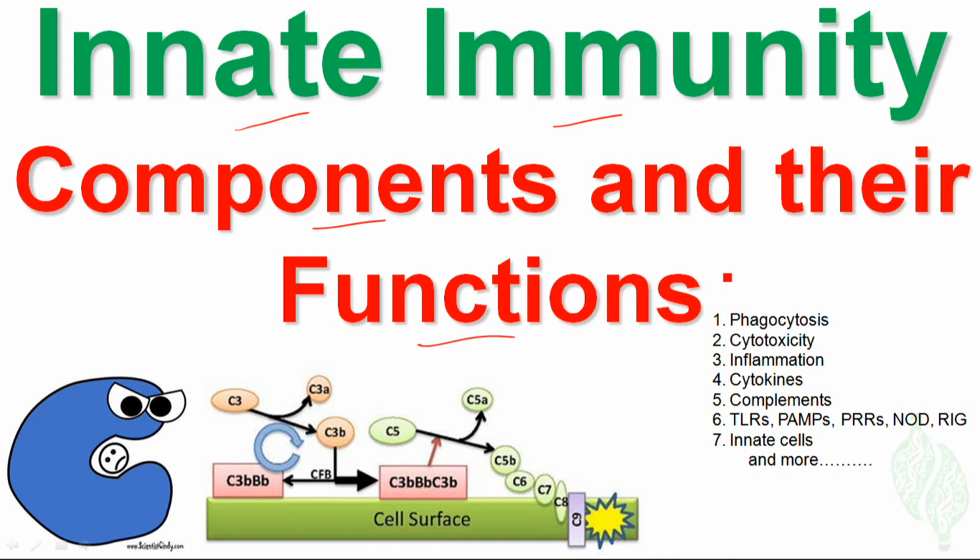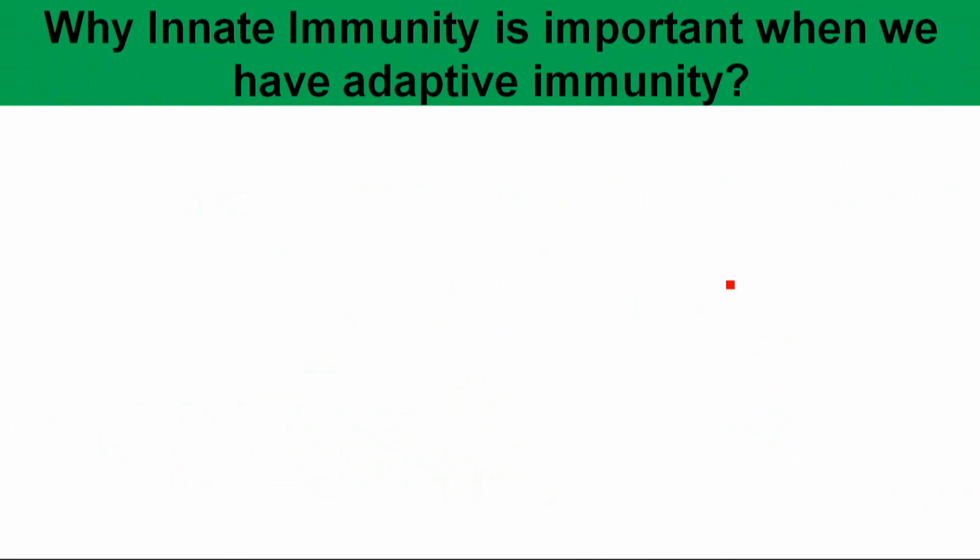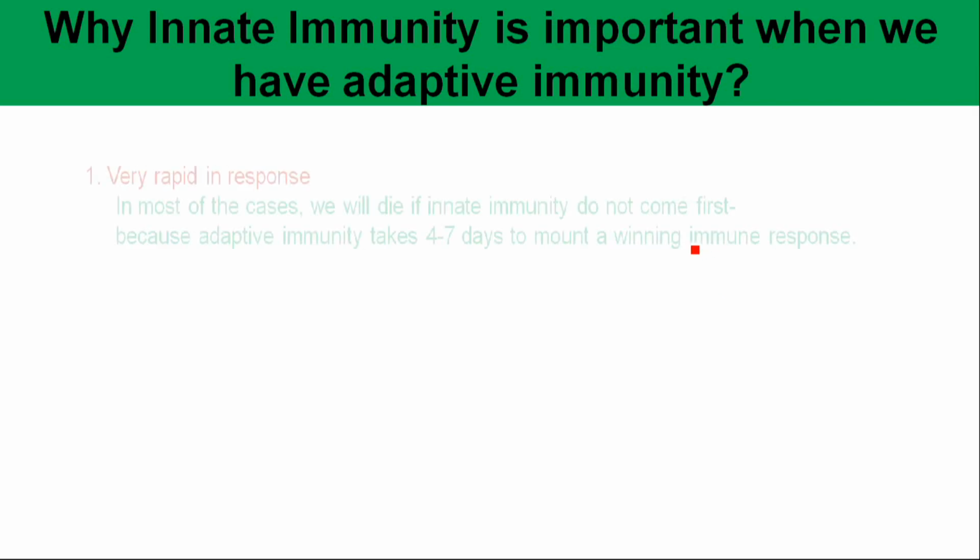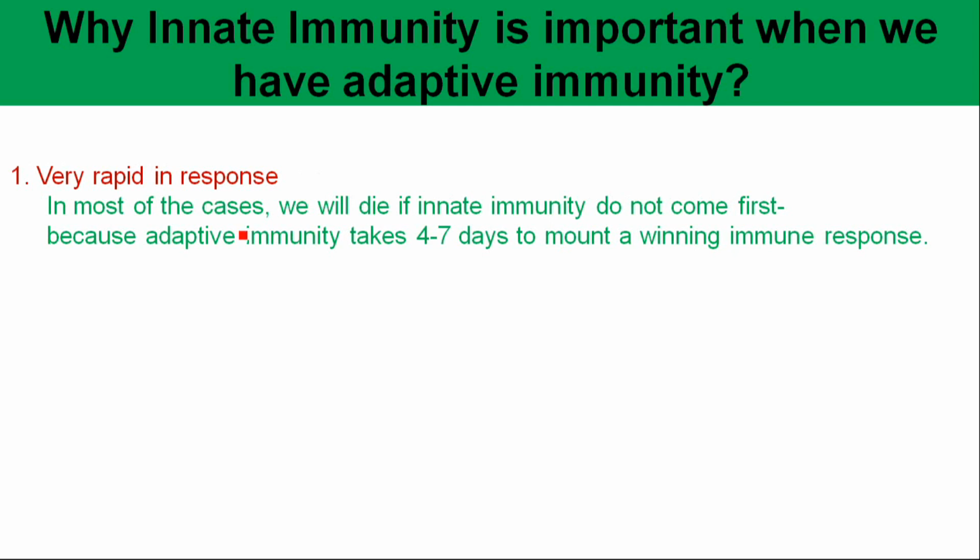But the adaptive immune system is very specific, changes over aging and has memory. It looks like the adaptive immune system is very professional at combating disease. So why do we need the innate immune system, which is very non-specific and does not have memory? I can give you at least two reasons why we need the innate immune system.